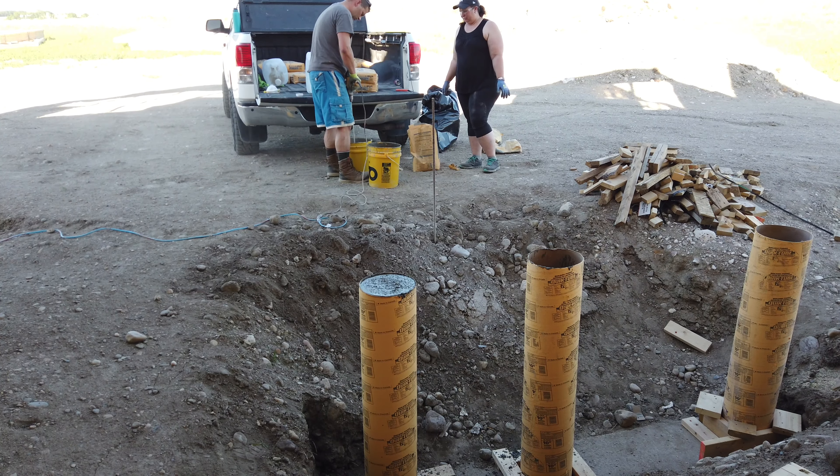That was the goal — fill those sonotubes with concrete and get the saddles in place. We've got four done. There's also a deck portion where one is lower than the other, so we're going to put a little sonotube extension on it to match the same height. We've already cut the rebar which was really tall and then we'll have a concrete form that matches up with the others. Good morning — here is the result of what we were doing the other night with the concrete posts and it all worked out great.